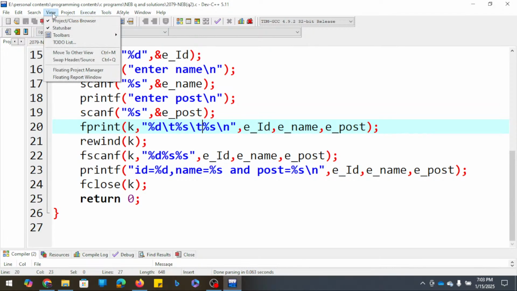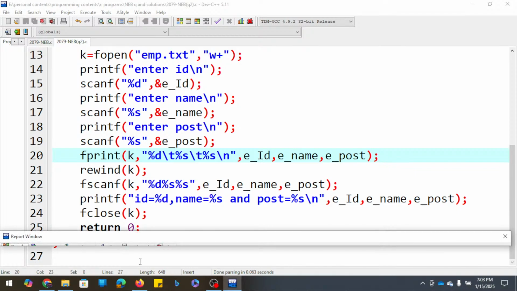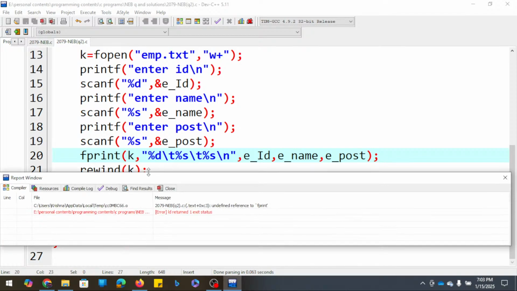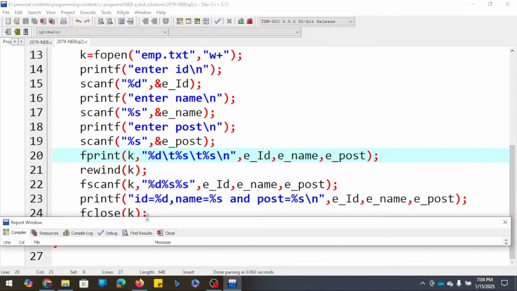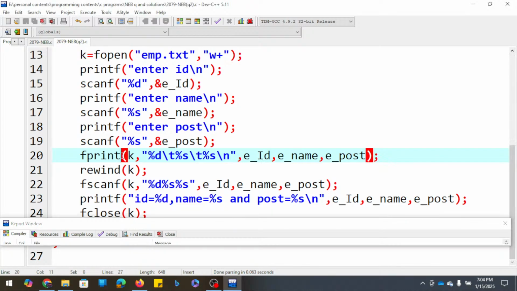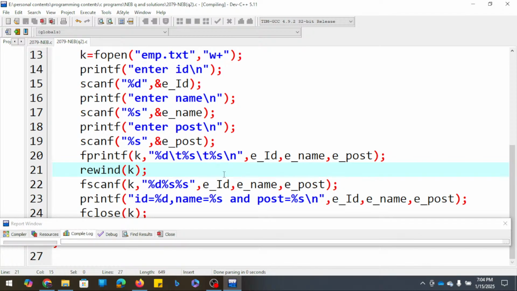So is there any bug? Let's find out. There is an undefined reference to fprintf. Okay, line number 20, so the f was missing. Let's save it and run it here.